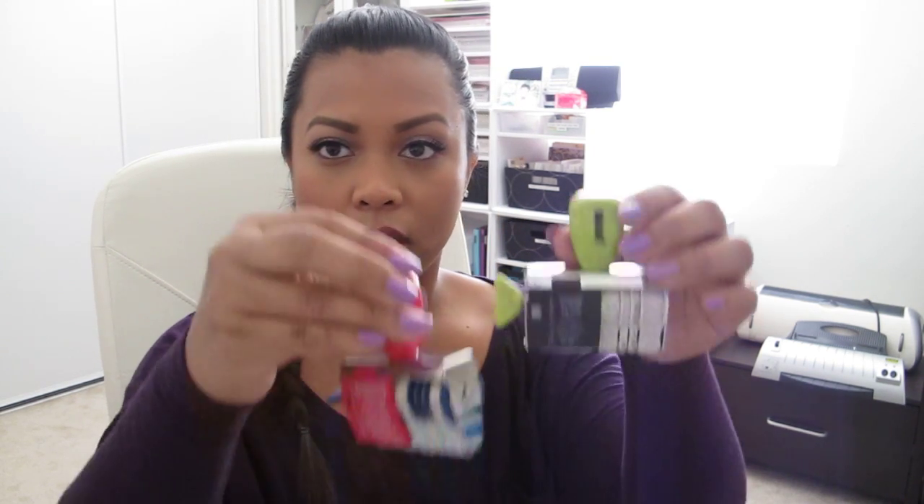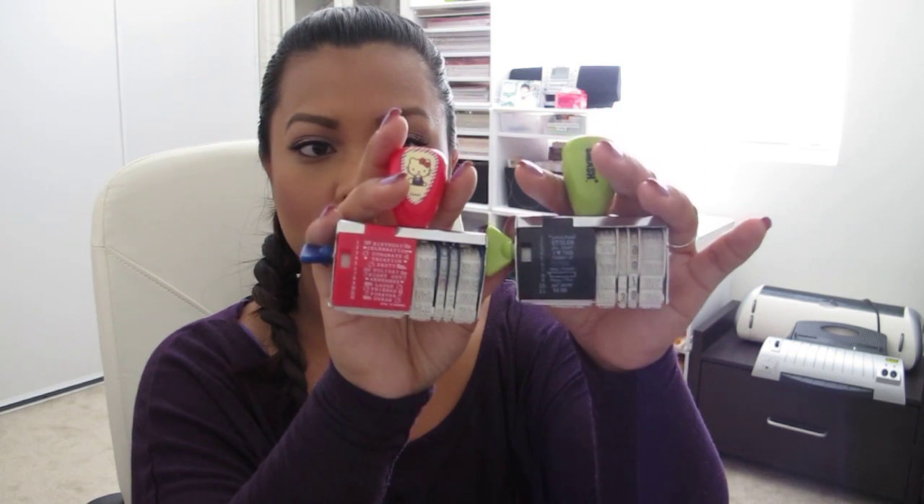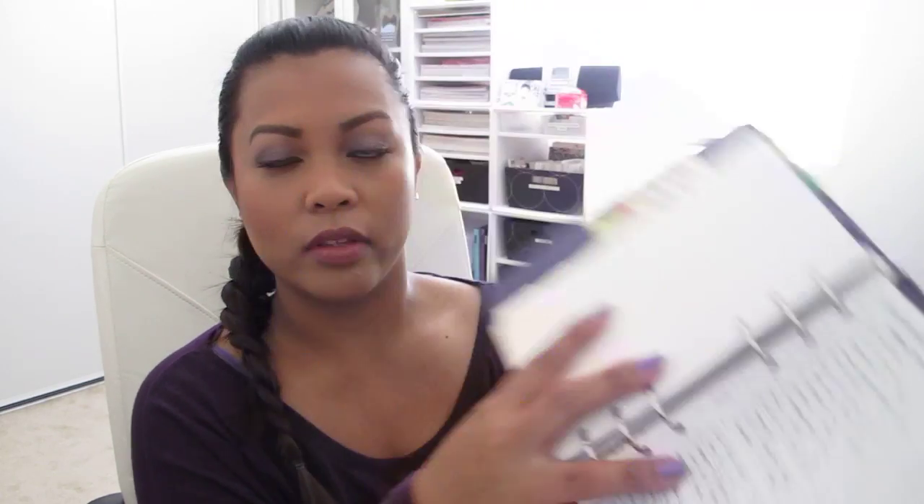With my Filofaxes, I love using these date stamps. This one's a Hello Kitty one, and these are by K and Company — they're the Smash Stamps. There are other brands as well, but these are just the two that I have. When I'm writing something in my week and something unexpected comes up, I keep little pieces of paper in my binder so I can pull one out, stamp it for the date needed, and then just stick that on a fly leaf with some washi tape. I also keep some finance pages and addresses of retailers that carry Filofaxes, because I do a segment on my blog called Filofax Adventures — if you're in California, I try to visit retailers that carry Filofaxes and give you guys my input.